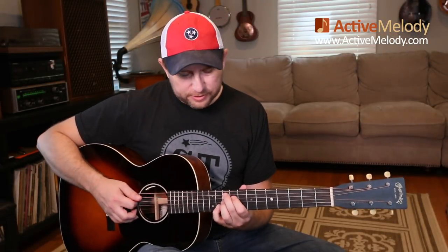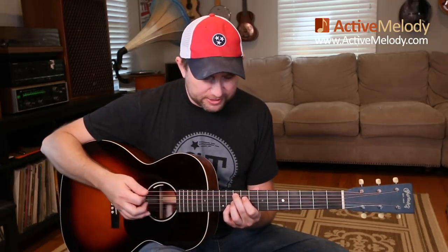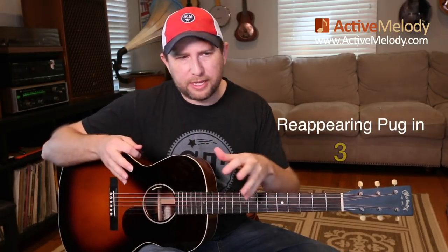The way I strum the G7#9 is a series of downstrokes and muted downstrokes — all downstrokes with the right hand. The first two are just two downstrokes: down, down, then muted down, down, down, another downstroke, another muted downstroke, then another downstroke. Down, muted, down — it'll be in the tablature. It's just to create a little hiccup in the timing to get us back to the normal cadence.